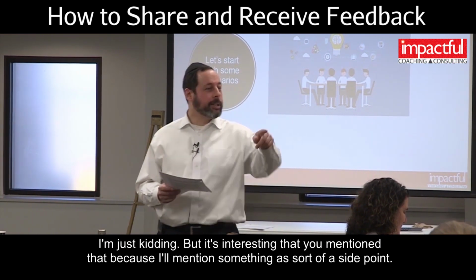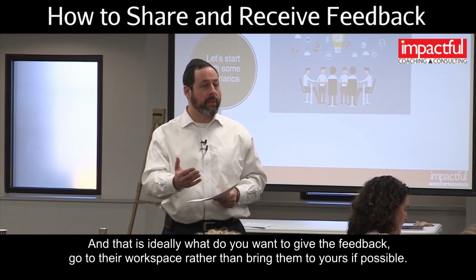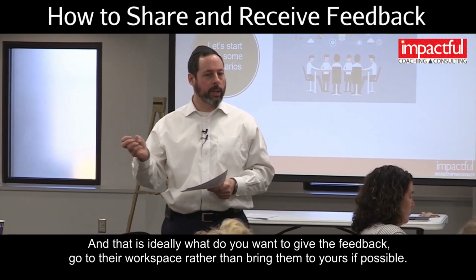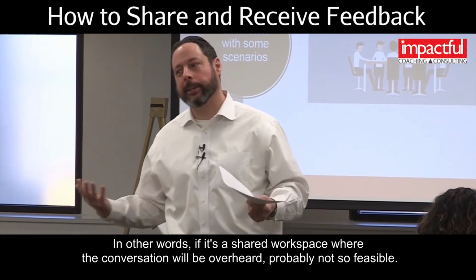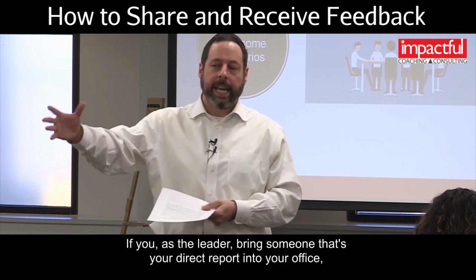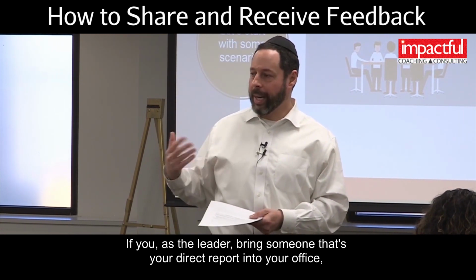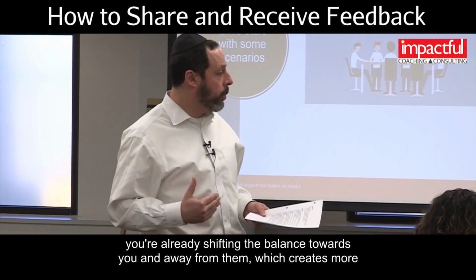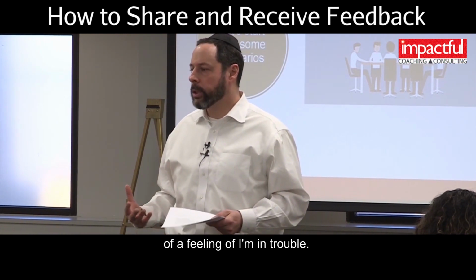I'm just kidding. But it's interesting that you mentioned that because I'll mention something as a side point, and that is ideally when you want to give the feedback, go to their workspace rather than bring them to yours if possible. In other words, if it's a shared workspace where the conversation will be overheard, probably not so feasible. Then at least find a neutral place to talk. If you as the leader bring someone that's your direct report into your office, you're already shifting the balance towards you and away from them, which creates more of a feeling of I'm in trouble. So it's something to be mindful of.